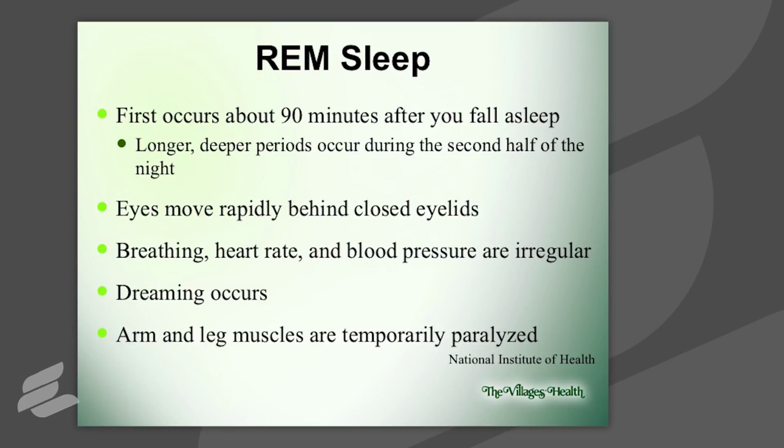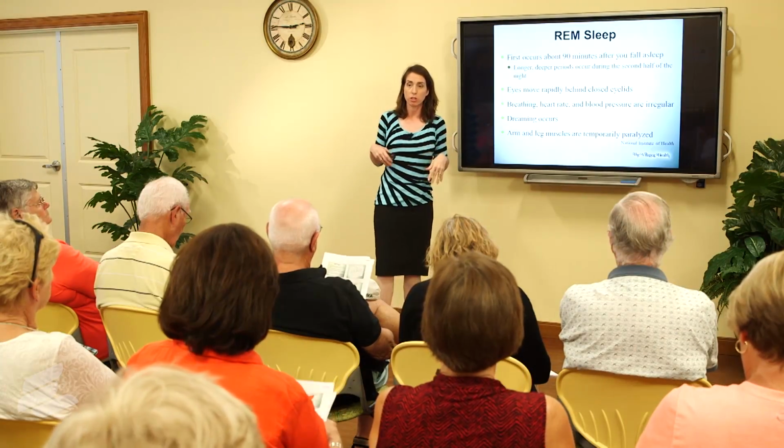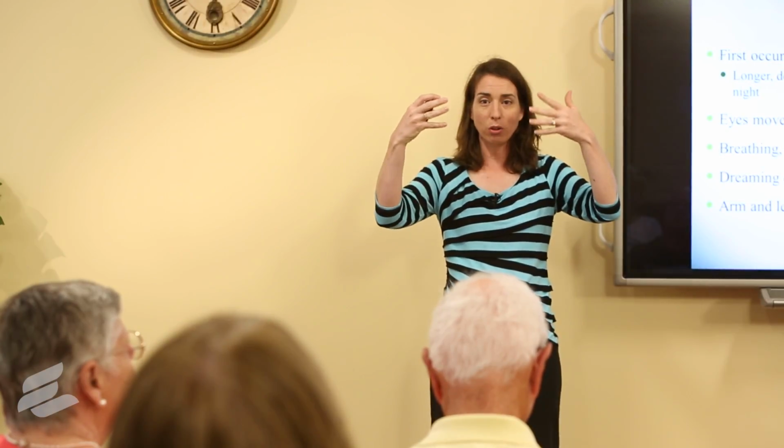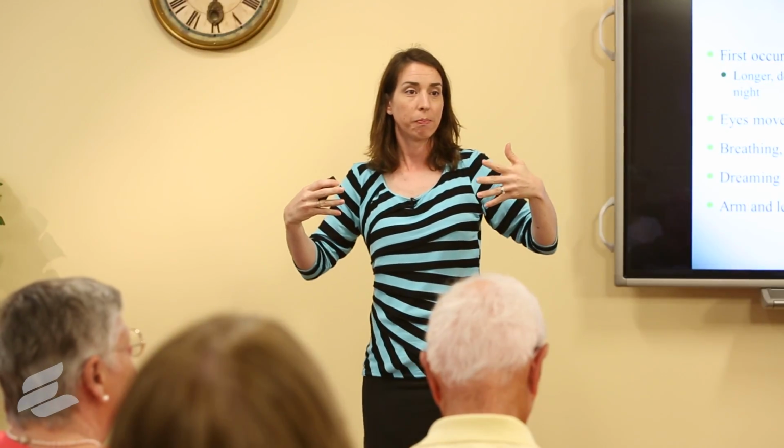After you go through that non-REM sleep, then we hit REM sleep. So rapid eye movement. This is a very active stage of sleep. This is where we believe dreaming occurs. Okay, and a lot of other important stuff happens at this point too. Our memories are consolidated. We're trying to make sense of everything that was in that holding tank for the day and put it in with what we already know.